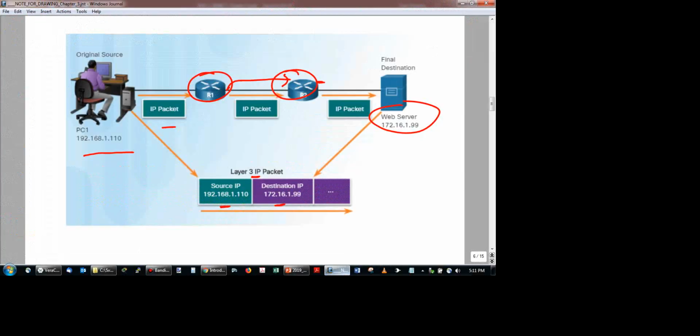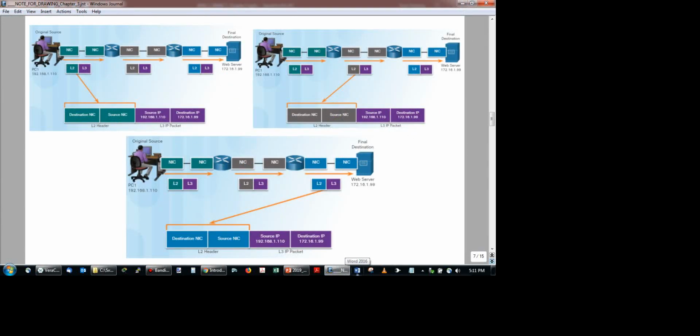So let's have a look at this. Here's a couple of diagrams to illustrate this. On the top left, we have a PC, 192.168.1.110. It has a network interface card. That network interface card has an address, a MAC address, and this machine on this side has a network interface card which has its own MAC address. So when we are sending a message from this PC over here to this machine, we have a source IP address and a destination IP address, that's this one, the final destination. But on my local network, we will be using MAC addresses. So it's the destination and the source. You notice they're green, it's these two.